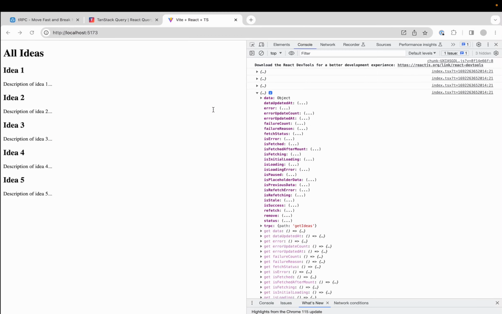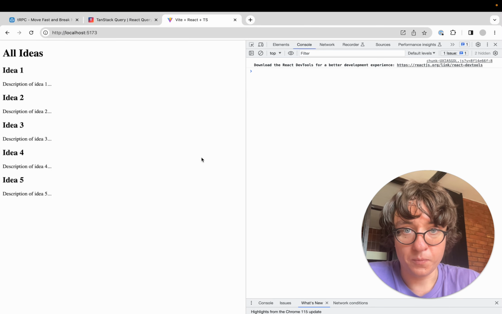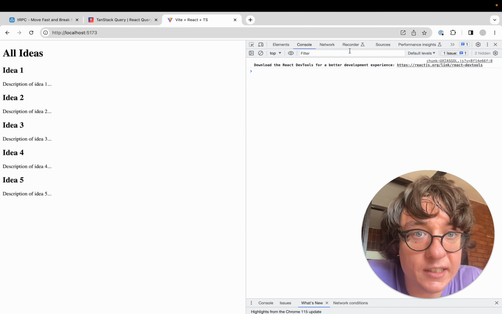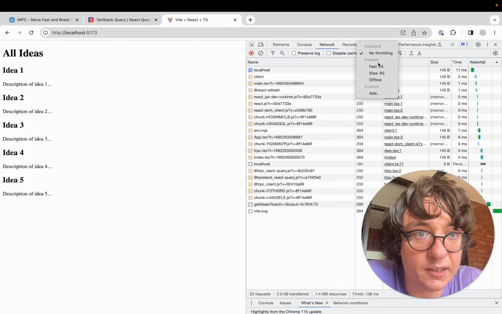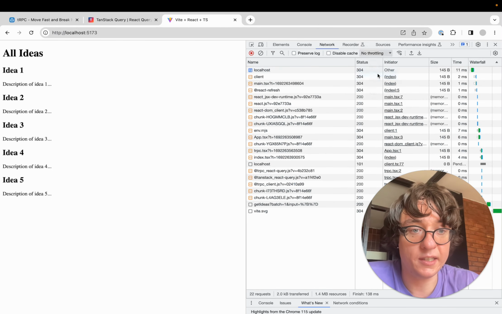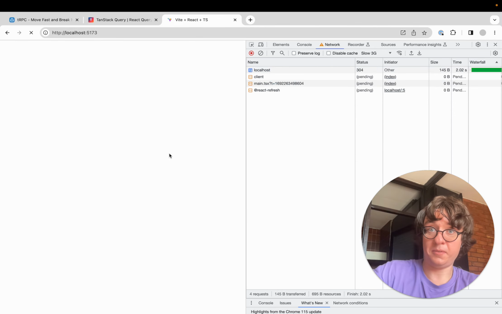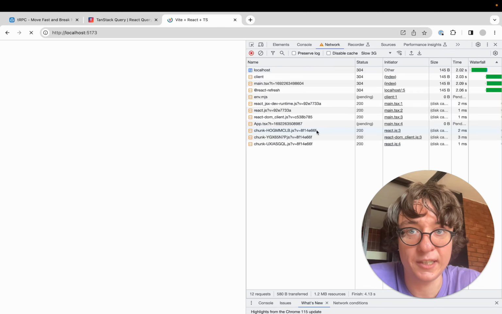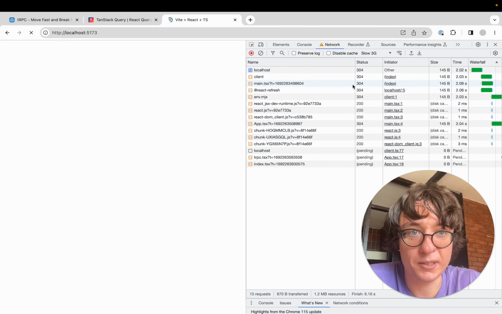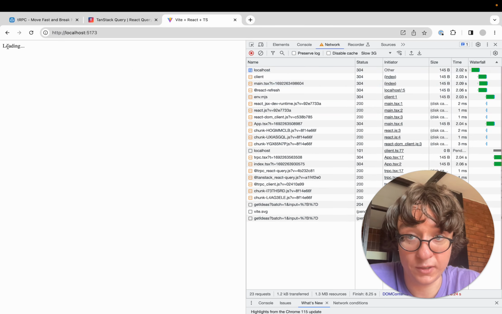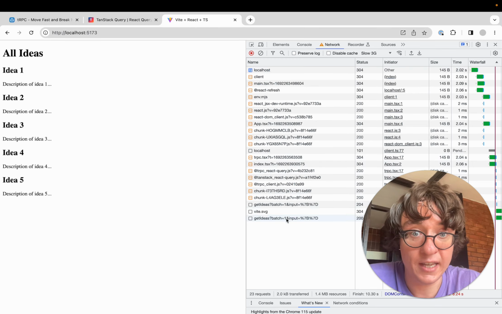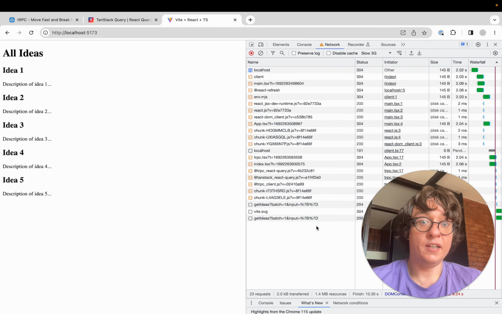Now let's take a look at the application. Okay, everything is displayed. Let's slow down the internet speed to slow 3G and check the loading state. I refresh the page and it loads slowly because I throttled it. All right, let's wait a little. Oh, it's loading. So it's really loading. And here we got back our data.